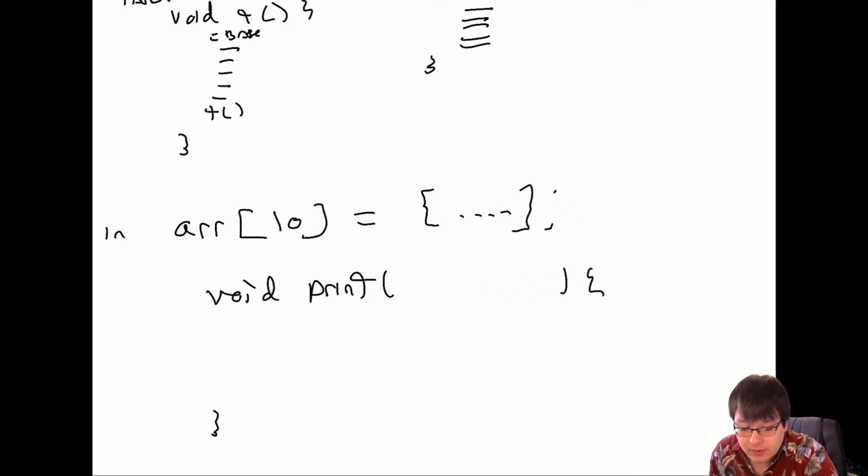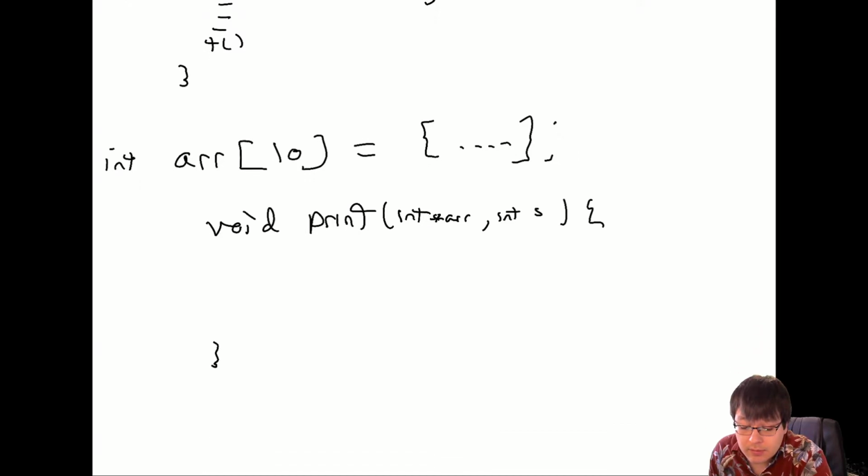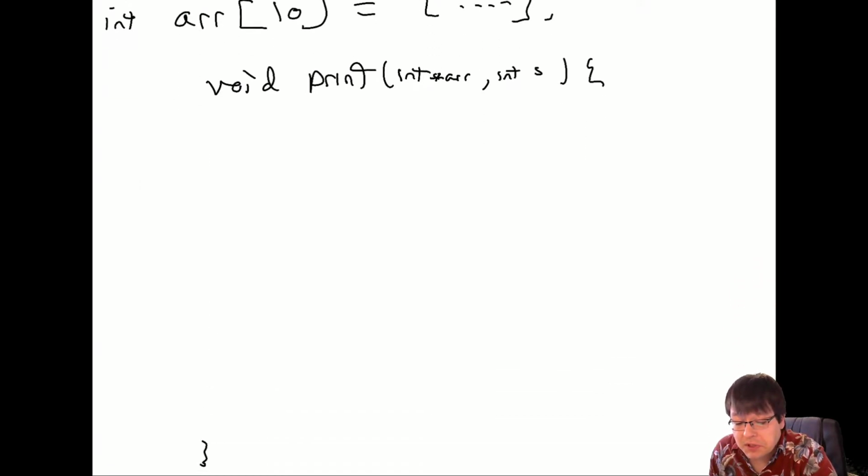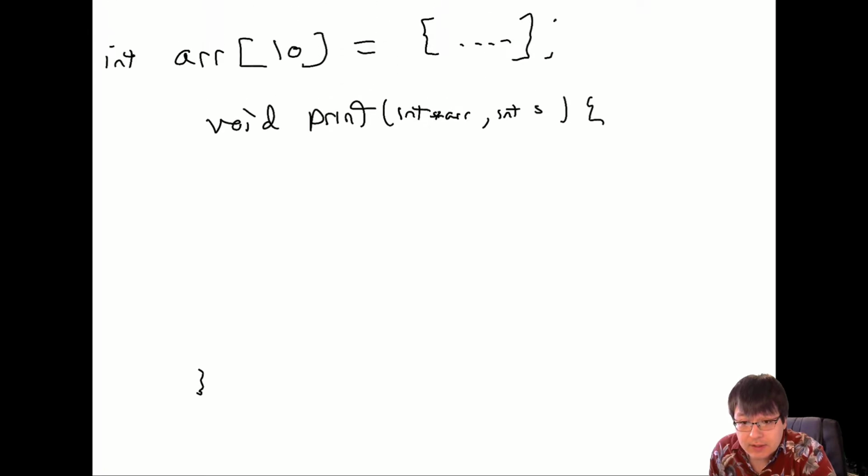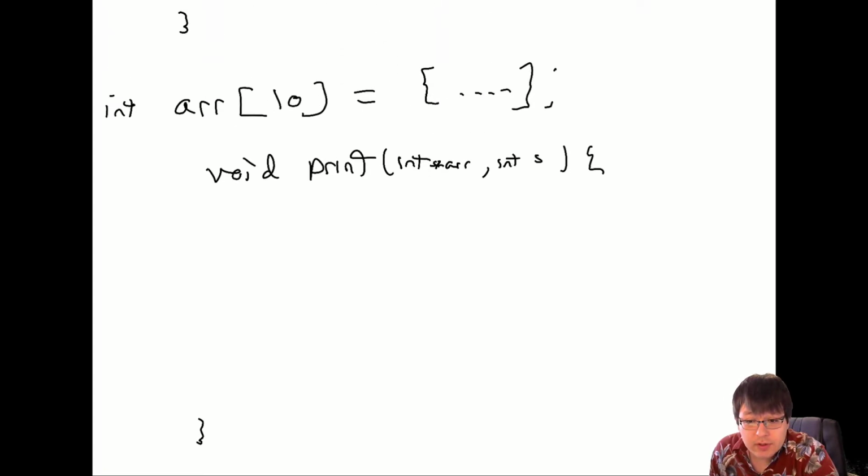So let's say this is an array of integers. So then you would say something like int r and then int s for the size. Okay? And so inside of the function, you would probably write a for loop or a while loop and then basically just print it out and then call it a day, right? Let's go ahead and actually do this using a while loop instead of a for loop, okay?